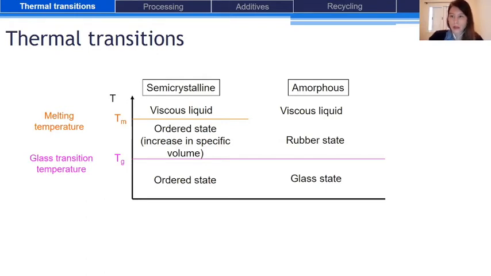If we continue to raise the temperature of either amorphous or semi-crystalline polymers, the energy given to the system will be so high that it will increase the vibration of the chain and provoke the breaking of this chain. So in fact, we will have degradation of the polymer. It is not represented here, but it is another phenomenon that we observe with an increase of the temperature at much higher temperatures.